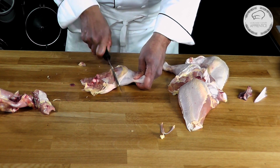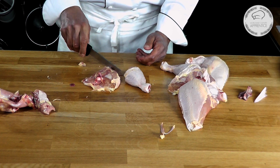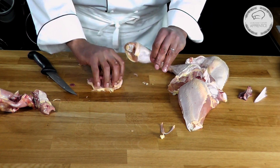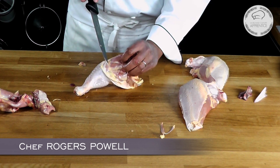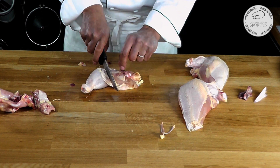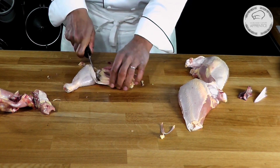So you put your knife here and you're just going to cut inside. If as you cut you feel some resistance, that means you're cutting on the bone, so you want to move your knife a little bit to make sure that you are in between the joint. One more time — yellow line here, put your knife on top of it, cutting straight, and run the knife down.